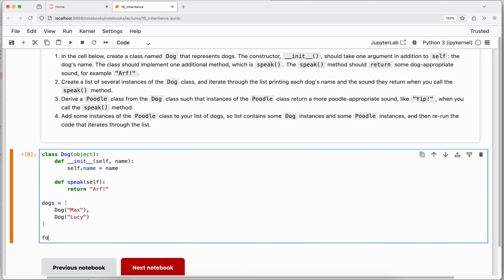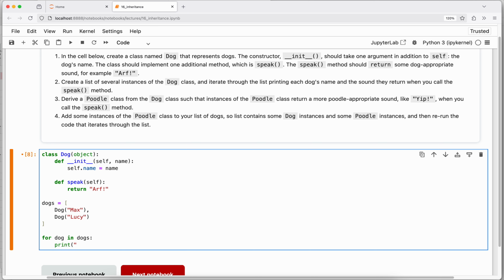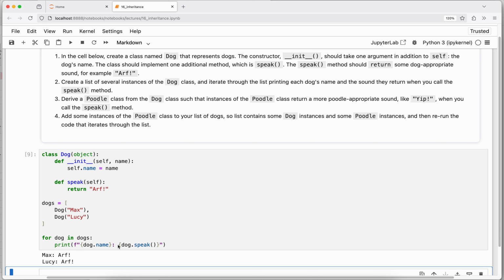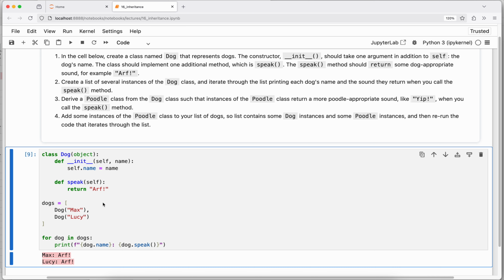And then we can say for dog in dogs, print dog.name, and then dog.speak. Alright, so now we can see the dog's name and what the value returned from speak is.